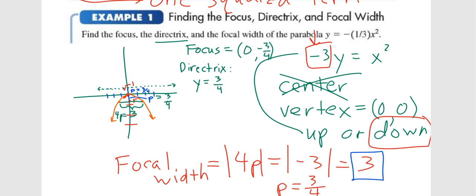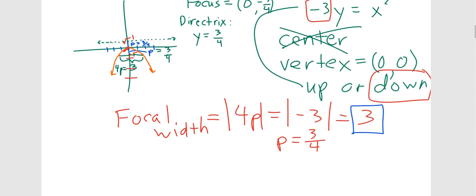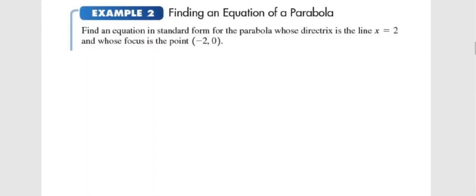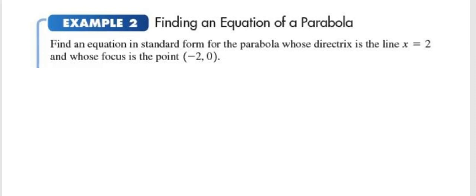Okay? Otherwise, you're going to be asking me questions like this. Well, how did you know that the focus was down? How did you know the directrix was up? Well, and I understand why you ask those questions in the beginning. That's why it's so important to graph it. And for those of you that are going to try to do some of the things you did on the last test and not actually draw out the graph, well, it's going to really hurt because you won't know where things are. And you'll just be making up random stuff.